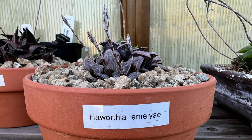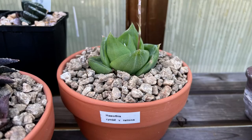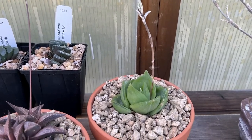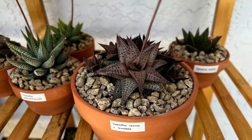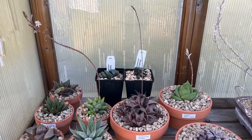This is Haworthia Emilie. You can see that the flower spikes are just starting. I really like the dark color of this one. Next is Haworthia Cymbiformis var. Rimosa — cymbiformis means boat-shaped, and you can see this Haworthia has very uniquely shaped leaves. Next is Haworthia Venosa var. Tesselata, which has been reclassified into Haworthiopsis. I love the mosaic pattern on this one. It has quite a few offsets, but only a couple of flower spikes.